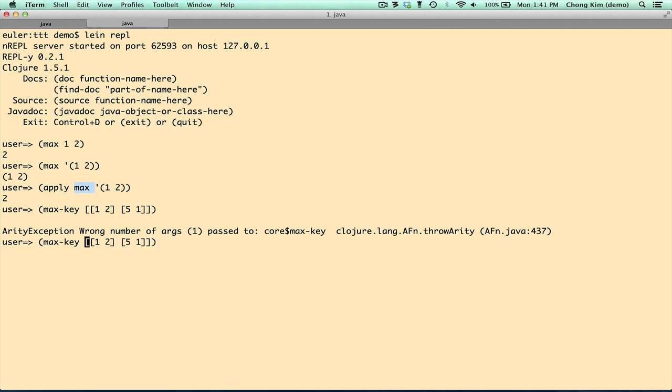Let's say that I want it based on the first criteria. So I would say first. First is a function, a predicate. It's going to extract the first element, so it's going to do it based on the first.